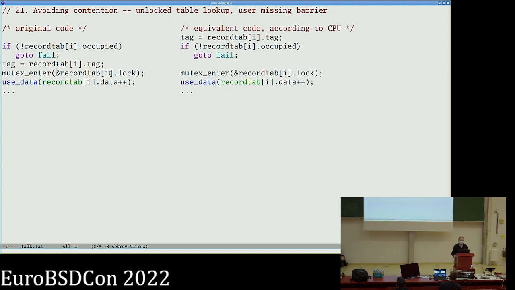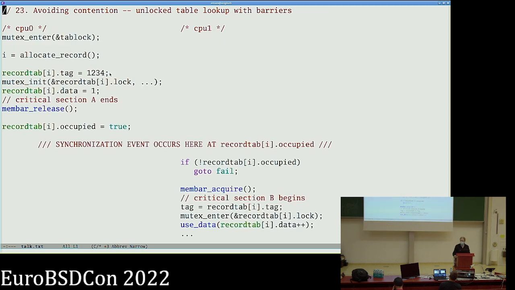Similarly, on the lookup side, the compiler might see, well, we're going to load the tag of this record, whatever a tag is, maybe a packet flow for a route or something. I don't know. We're going to do that, so we might as well get a start on it early, the compiler says. And the compiler might move that to a little bit earlier, to before we even checked whether the record is occupied. And again, we might have some uninitialized garbage in here. So that's no good.